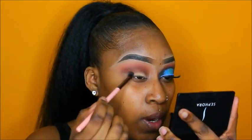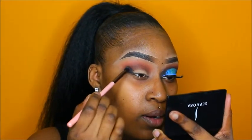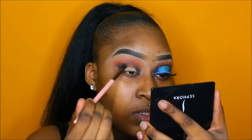I'm just going to tap my brush in here and tap it off. And I'm going to just press it right here. You want to lightly put it where you're going to place the color. So I'm putting it there. And then I'm going to put it on the inner corner also. And this is going to give me that halo spotlight eye. And then you want to slowly just blend it up. And then I'm just wiping some of that off so I can have less product. And then I'm going to take it into the crease, also blending upwards as I take it in the crease.